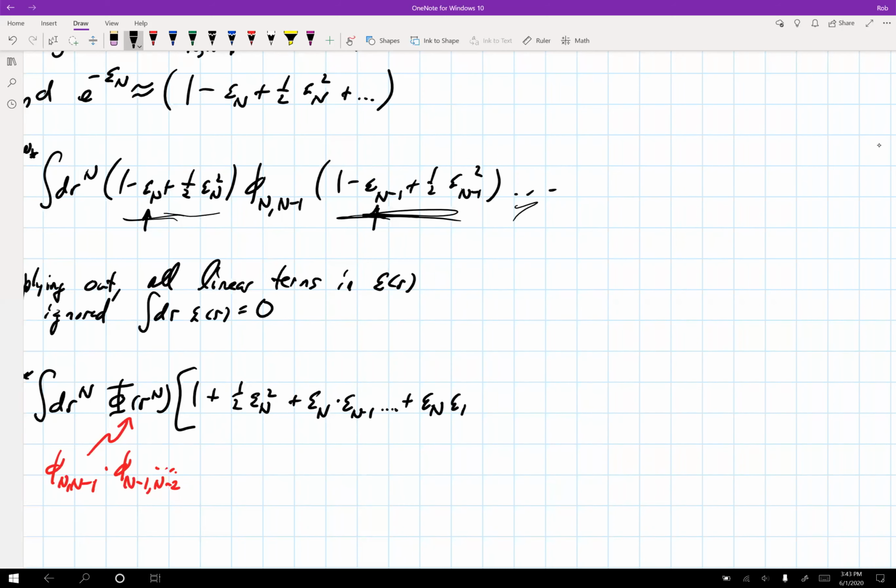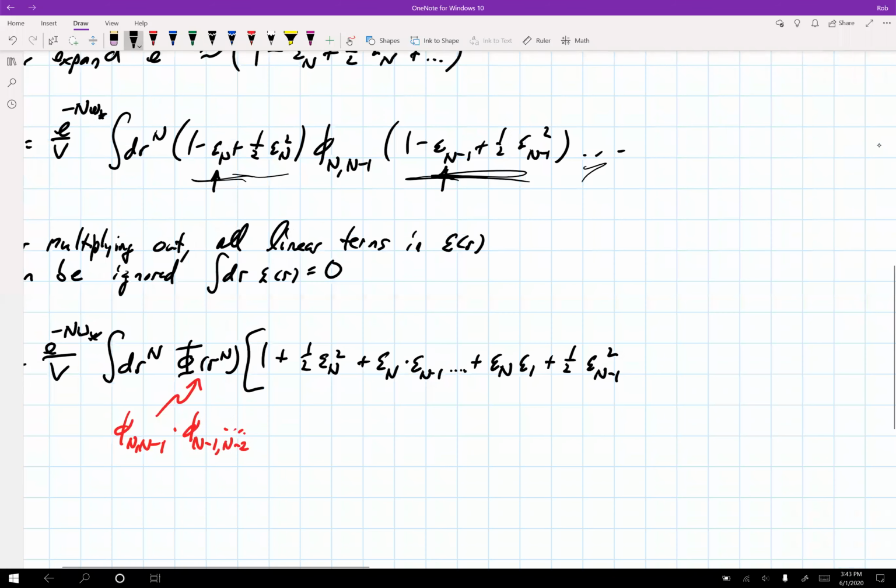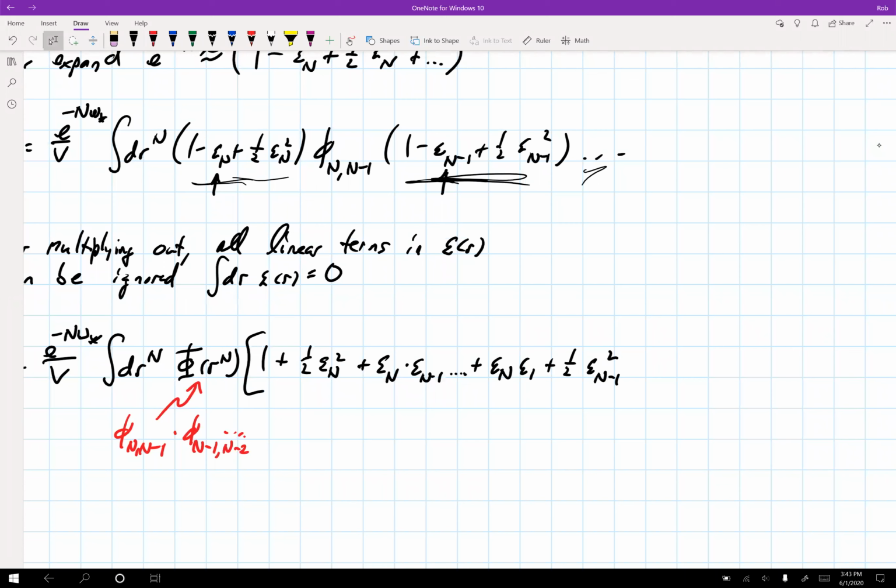And now we have to repeat all of that for epsilon n minus 1. So the next thing would be plus 1/2 epsilon n minus 1 squared, right? Because we still have the n minus 1 squared term. And again, that's going to keep going all the way along the backbone up to the end of the chain. And then the way the whole series is going to terminate, there's going to be a whole other series of terms, plus epsilon 2 epsilon 1. And then the final contribution will be 1/2 epsilon 1 squared.